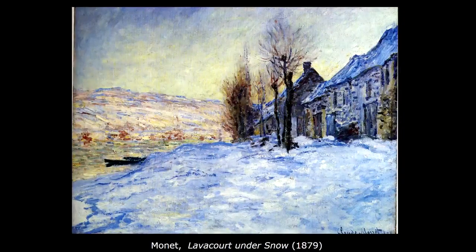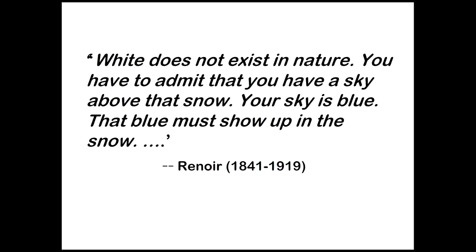And we then measure the chromaticity that the individuals have adjusted the device to be. And I should just point out, of course, that painters know that there is no white in nature in itself. As Renoir said, white does not exist in nature. You have to admit you have a sky above that snow. Your sky is blue. That blue must show up in the snow. A white surface will reflect the color of the light.